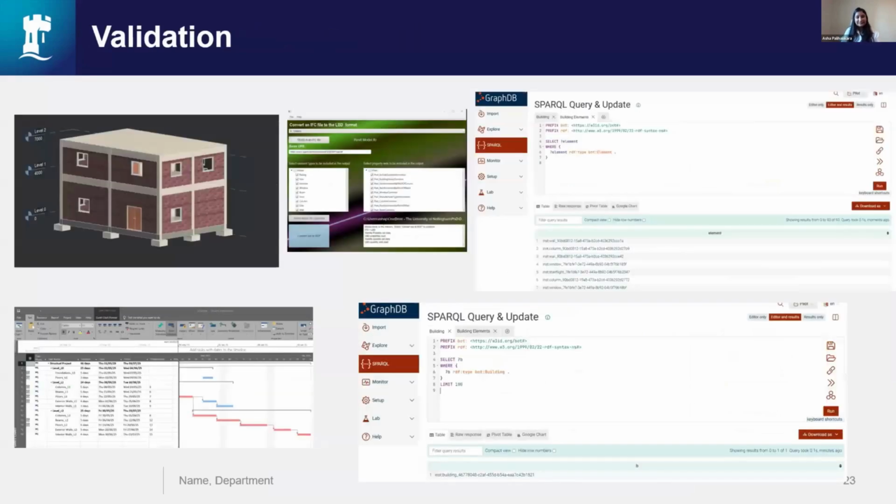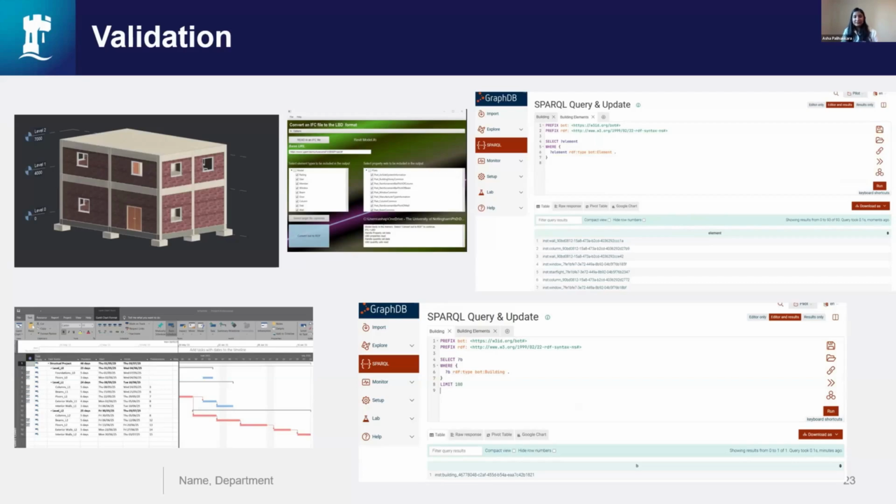For the validation part, I'm using a synthetic dataset at the moment to see if everything works together and to iteratively develop the process. I'm trying to use an existing IFC-to-RDF conversion tool to convert the BIM data, and then to do inferencing and map this data with my ontology.